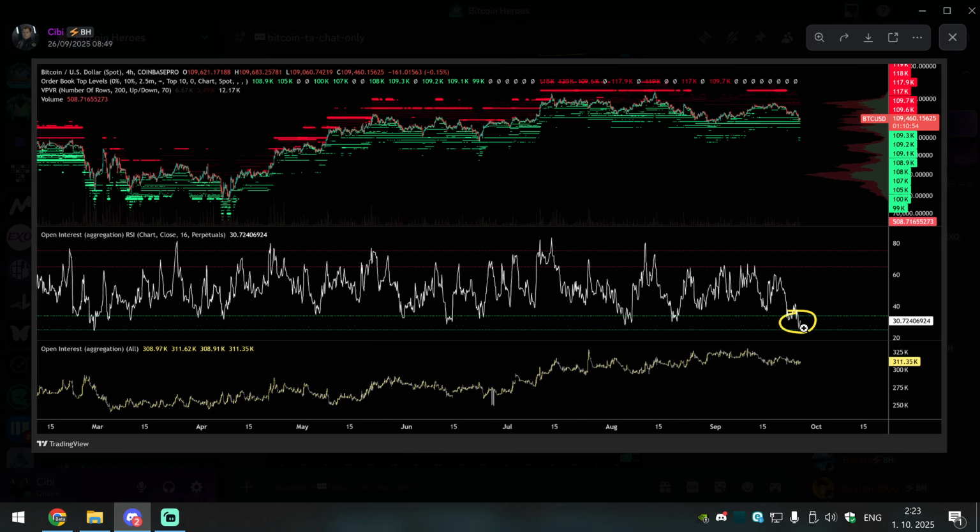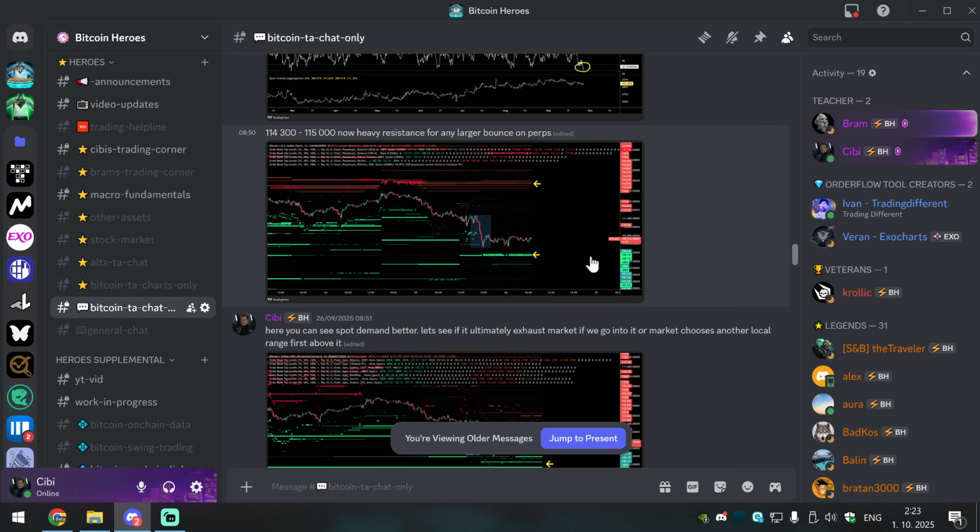Another thing, this is another template. We've also had open interest aggregation, RSI oversold. Yeah, this is how I set my template on the 4-hour time frame. This is more for swing traders. Each time we've reached below the 30 or 20 region, we found a bottom at least. So this is a super 80% win rate alone on this. So this is additional confluence.